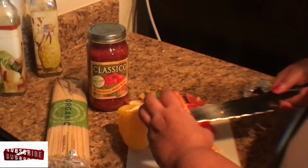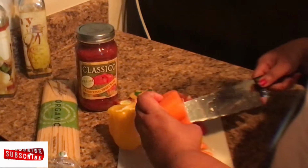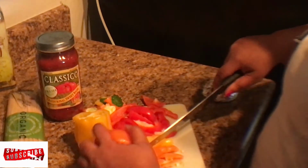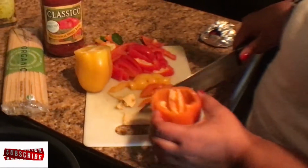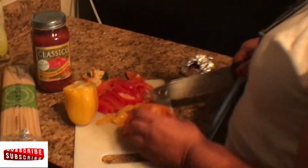And make sure you get them seeds out. Get them seeds out. So this is actually my first time doing something like this. I'm quite excited. I never cooked on camera before. I see why everybody likes doing this.